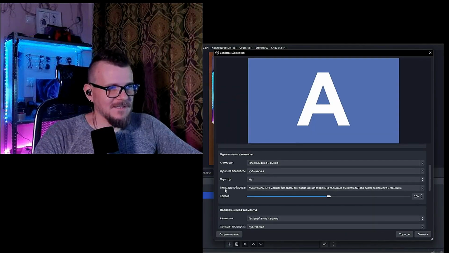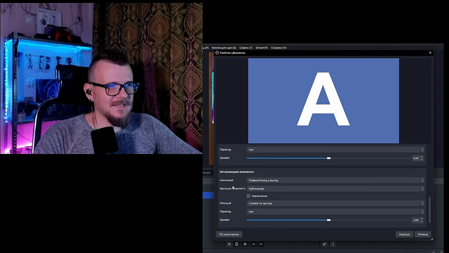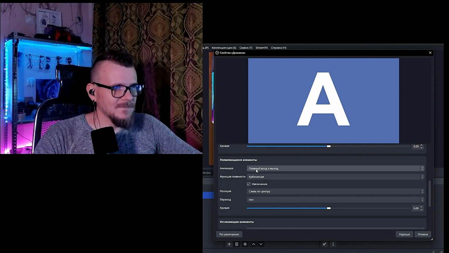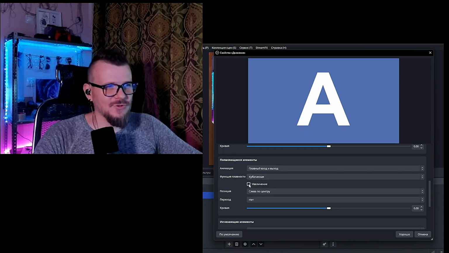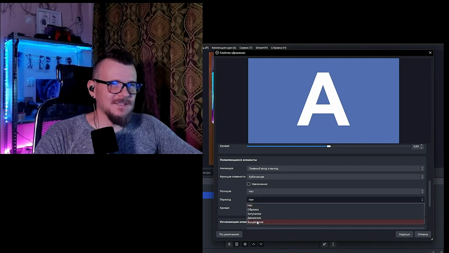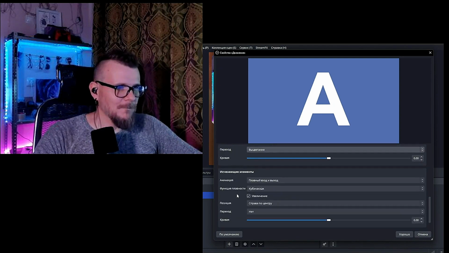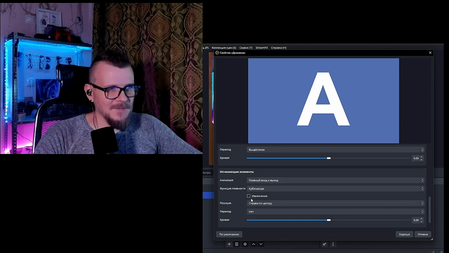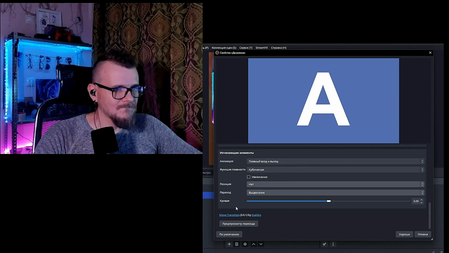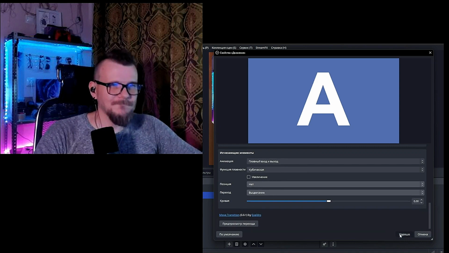Here we have appearing elements and disappearing elements. In the scaling section, we uncheck the box and choose No position. Do not forget to set the transition that we just created, fade. Here we repeat the same thing. Click OK and check how it will look.